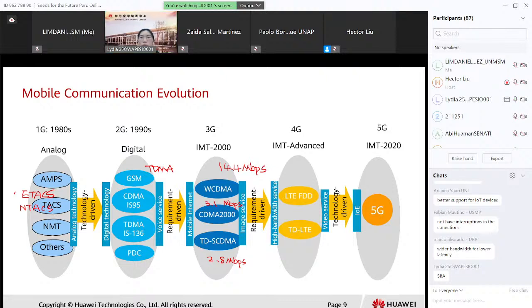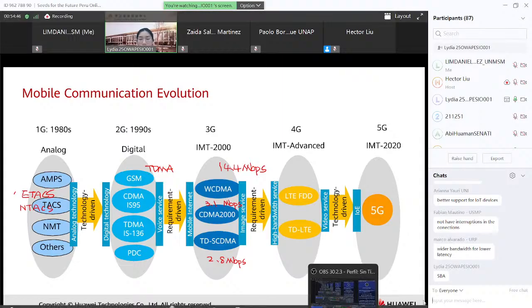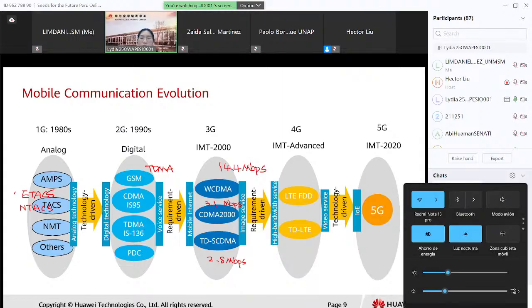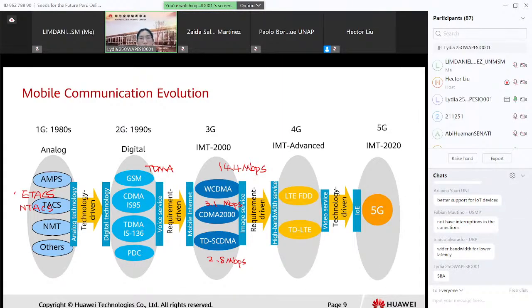And besides SBA and network slicing, we also introduced CUPS, right? CUPS, as we said before, separates the control plane and the user plane. And in 5G, we can deploy the UPF. UPF is the user plane function. In 5G, we can deploy the UPF nearest to the UE, nearest to the enterprise, to reduce the transmission delay.